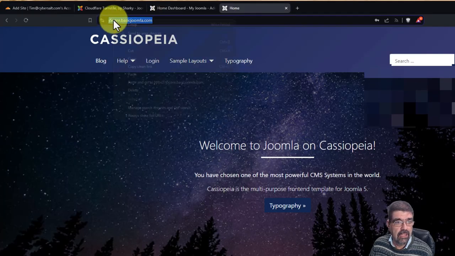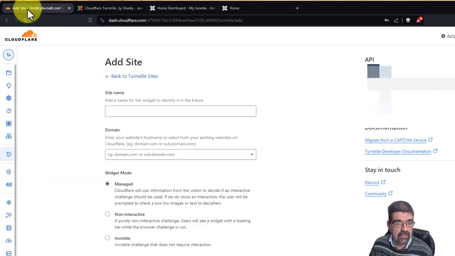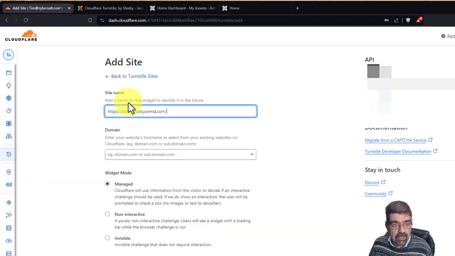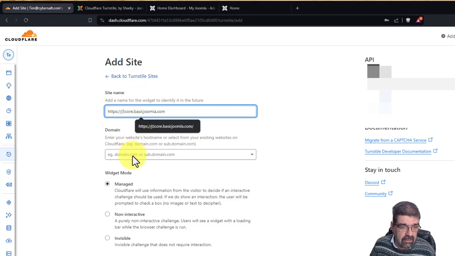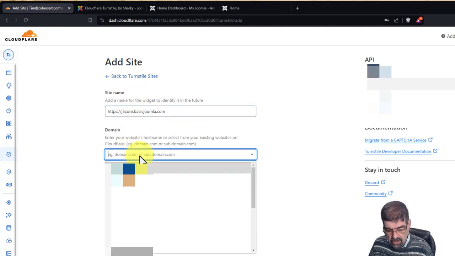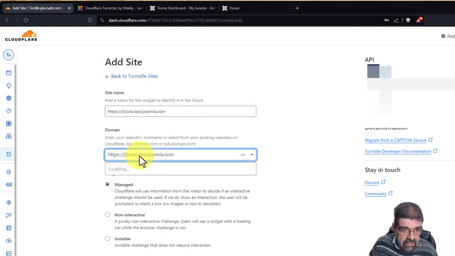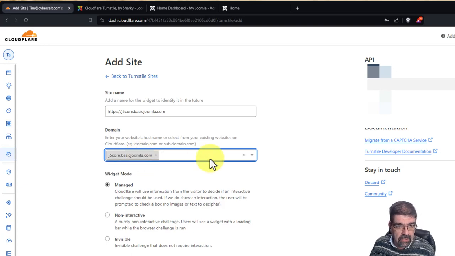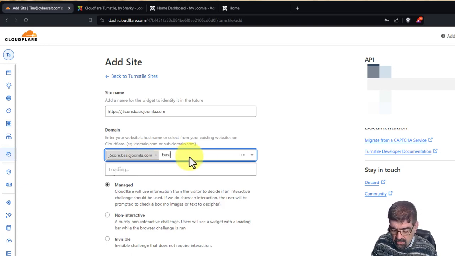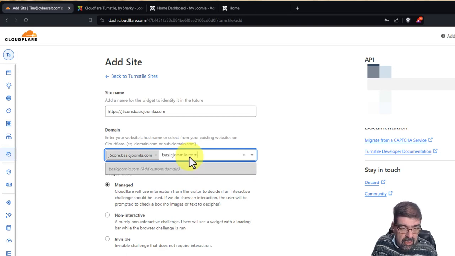So here we're just going to add a site to use Turnstile in. I have my basic site here, a test site. So I'm going to put the name in. I can leave that there. And then I'm going to put the domain in. And in this case, I'm just going to set it up for a subdomain that I have that running in. All right, I could hit enter there. I could also add another domain, a main domain for this. So we've got a couple of things there.